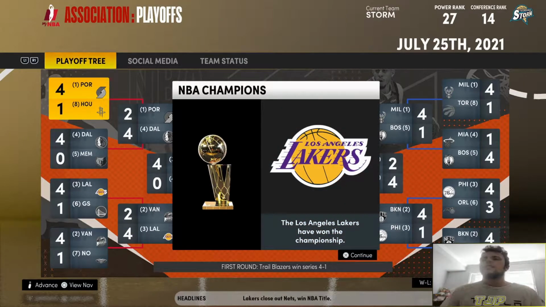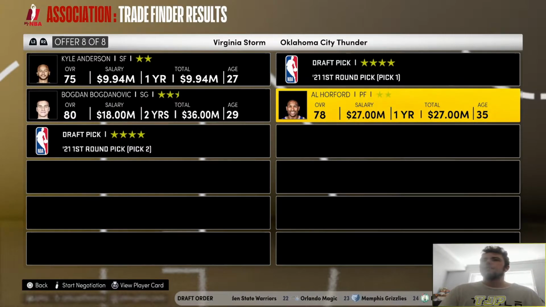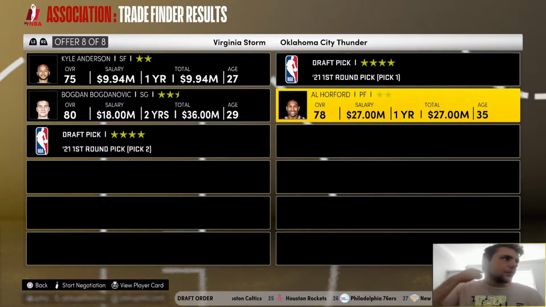Lakers beat the Nets in the finals, 7 games. LeBron James finals MVP. Let's go on to the offseason, and we're going to make some moves. There are 2 offers that I'm considering here. Either this offer with the Thunder, where we can get the #1 pick and Al Horford, who I'm just going to flip.